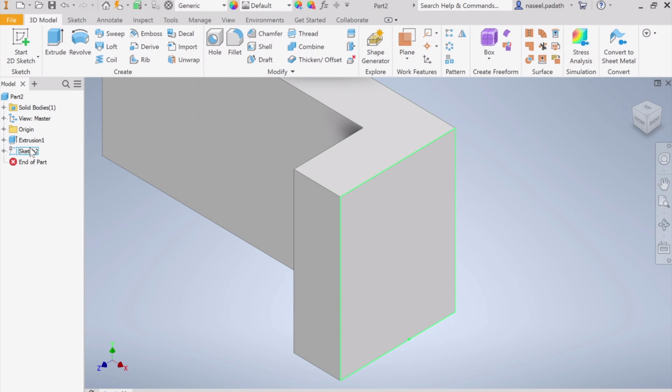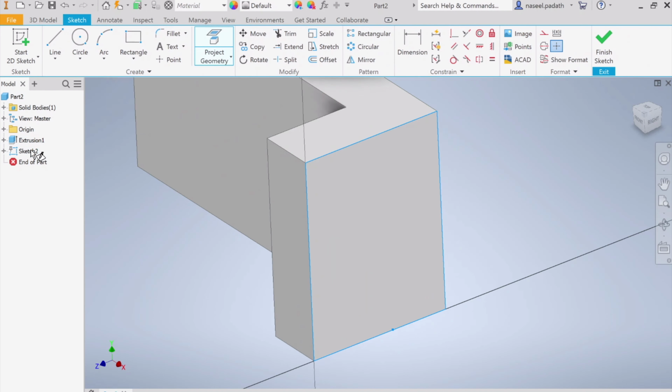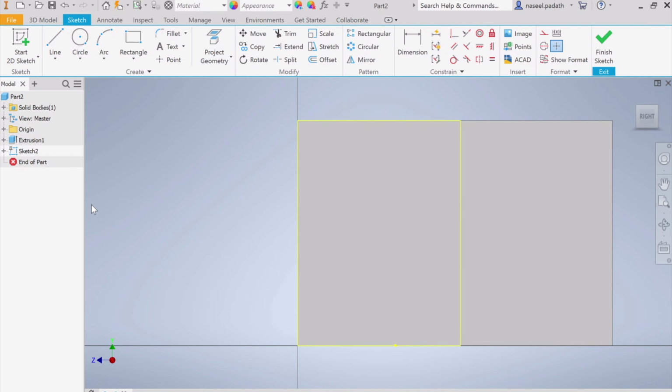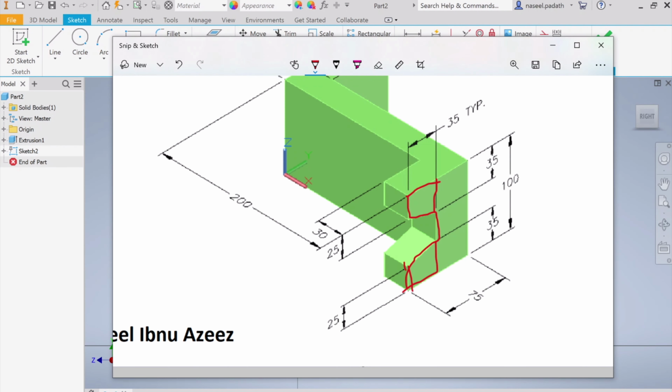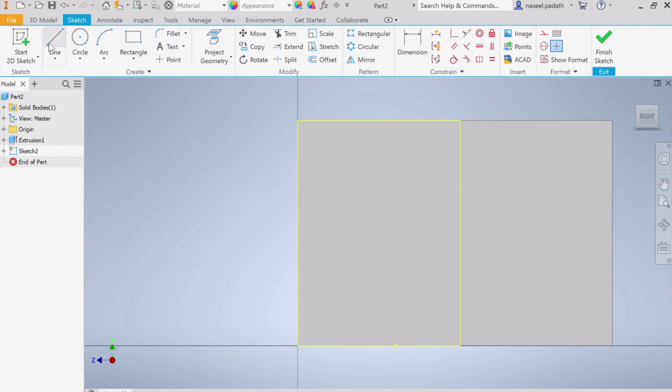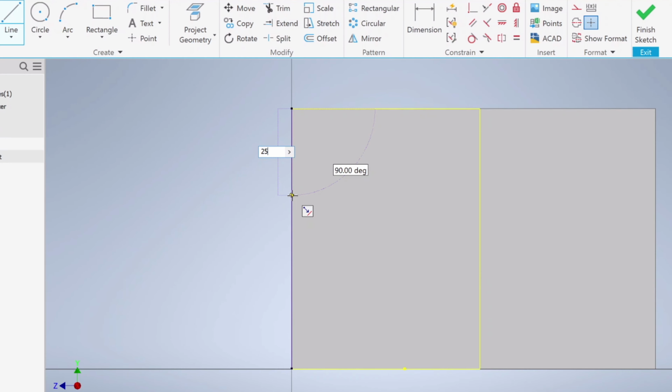Now return back to the sketch. You can click here always to return back to the sketch. And then we're going to make this geometry there. So check the dimension. We can easily make it. Choose the line. Start from this direction. We're going to move 25 this way. Enter. Escape. I'm going to choose another line and start from the opposite corner. And in this direction also we need 25.